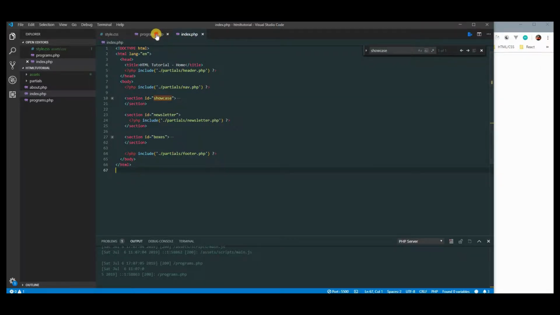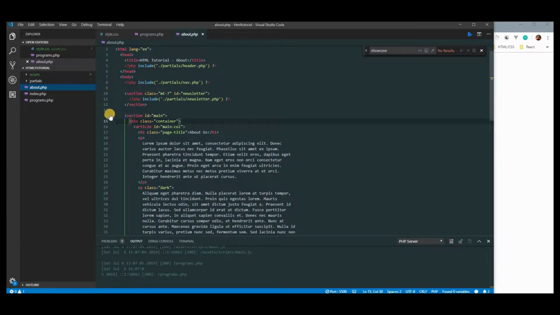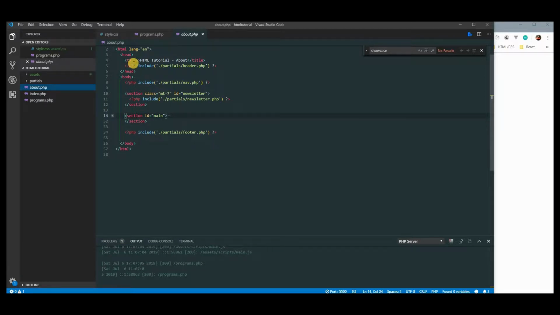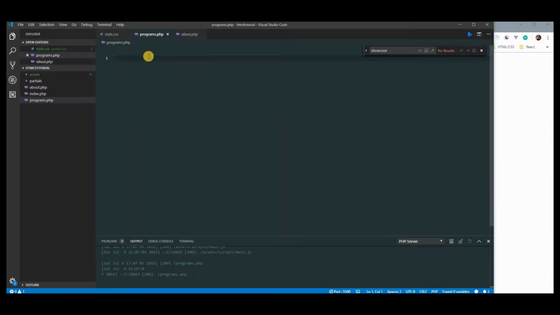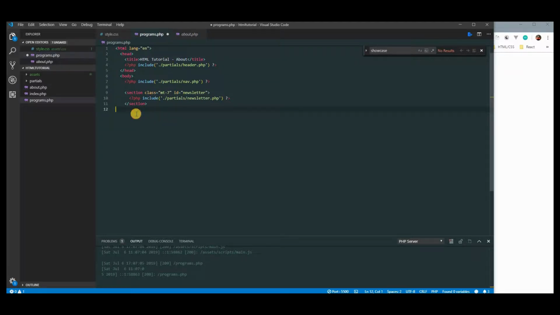So now this is as simple as highlighting this. Actually, I'll use the about page so I don't get the showcase stuff that you saw. All the way to the main right here, and I add it here, and then all the way here to the end. I'm excluding this section in the middle, and I copy that and paste it here. Look how easy that was.